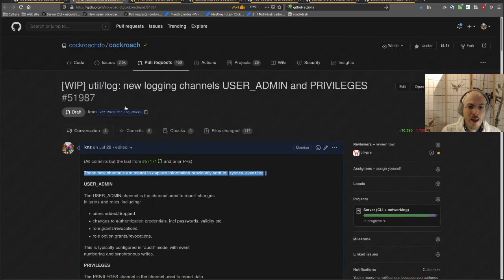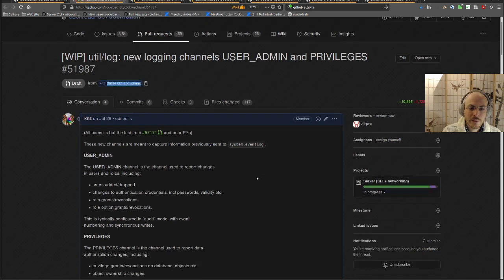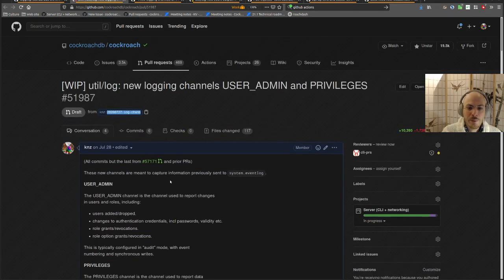So we can take this PR, rebase it, except for the last commit, and then make that channel happen. And we are going to do that by just changing probably one line of comment at the start of a proto file, and then the code generator will take care of the rest. It's going to be so nice and easy.